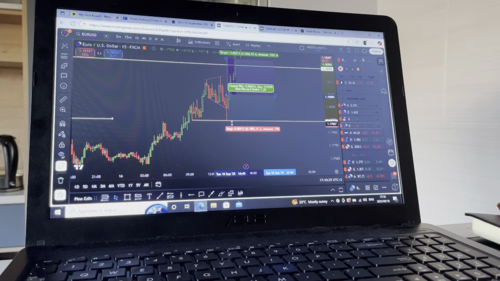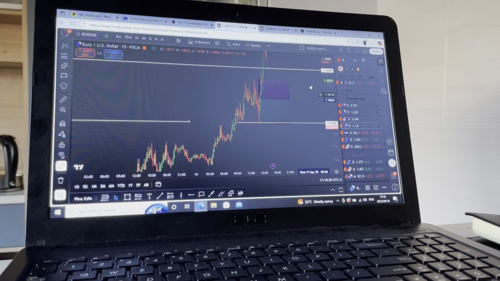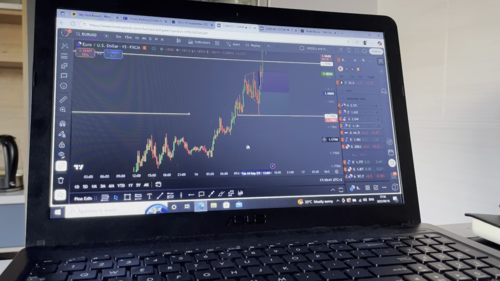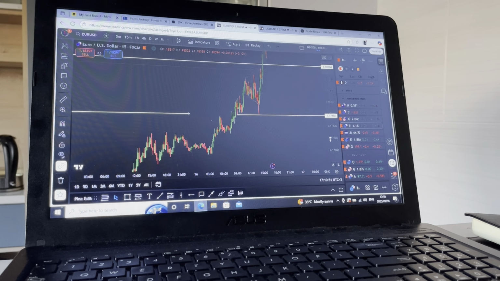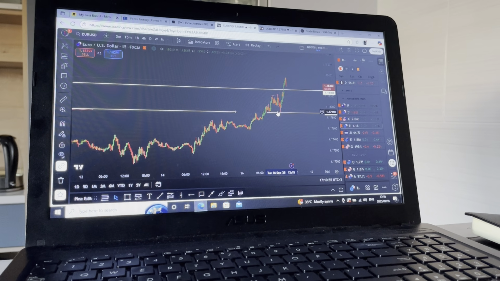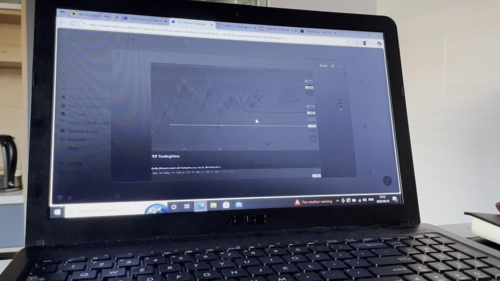If I'm thinking about it, let me see. I would have entered somewhere here, and then I would have broken even here. I wouldn't say I missed this trade because the management is kind of off. I would consider the management, right? Yeah, no, I didn't miss this trade. I wouldn't have taken this trade because of management, but it looks like a clean setup anyways. I was looking for something of this manner. Let me show you guys the forecast. Looking for longs primarily. I wasn't even looking for shorts.